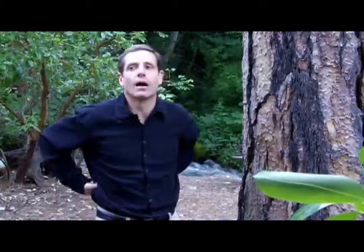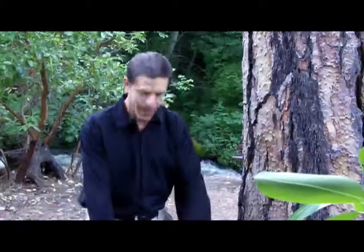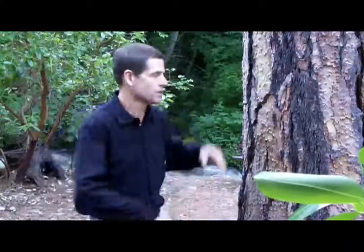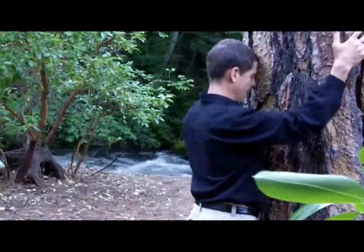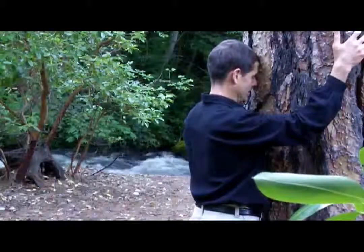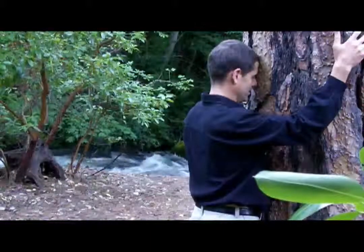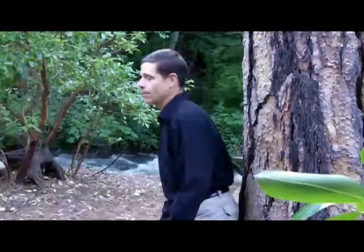Now we've done the top part of the body, and now we're going to do the bottom part. I'm going to take in energy through the bottom bracket and then out the bottoms of my feet. Then I'm going to turn around and get the sides of my body as well. Getting close into the tree, trying to hug it and get as much physical contact as I can. Coming over to this side — now I'm going to do my legs.